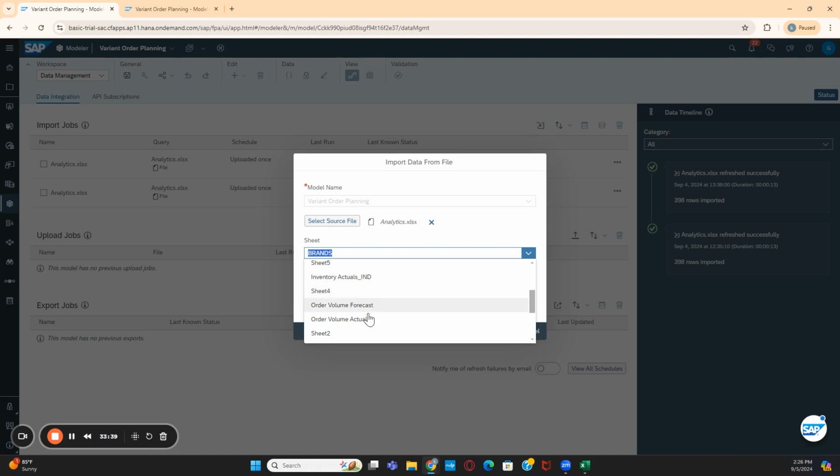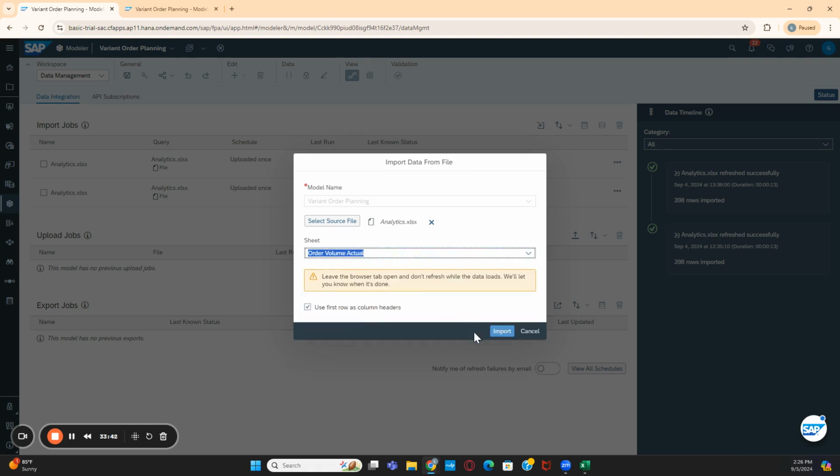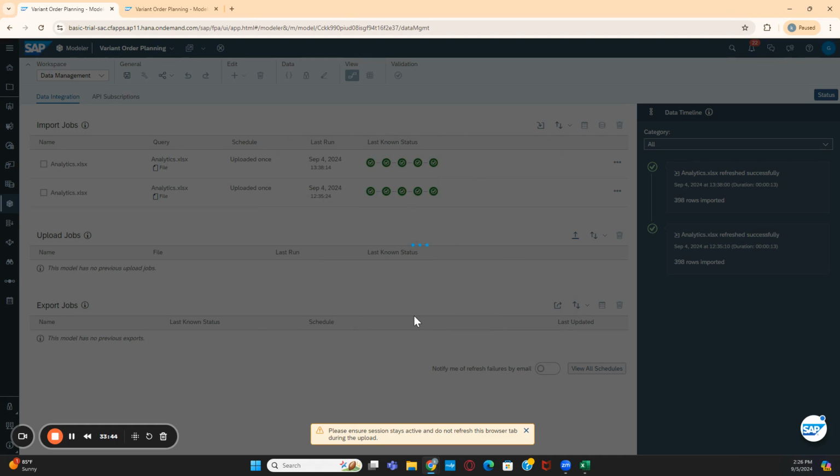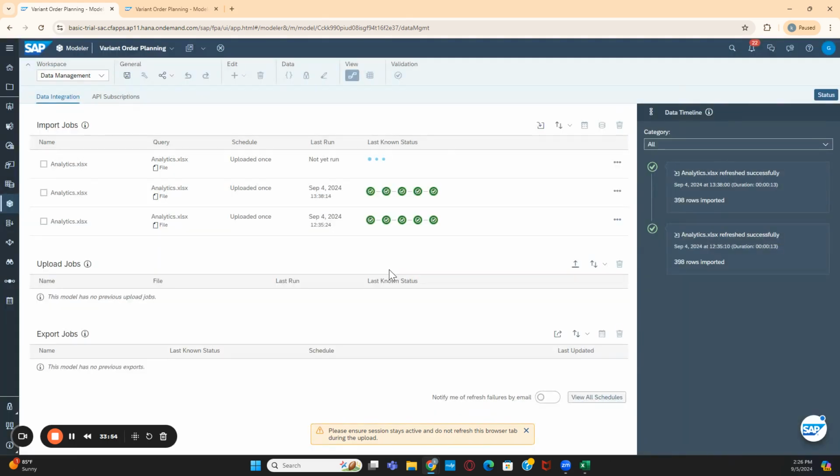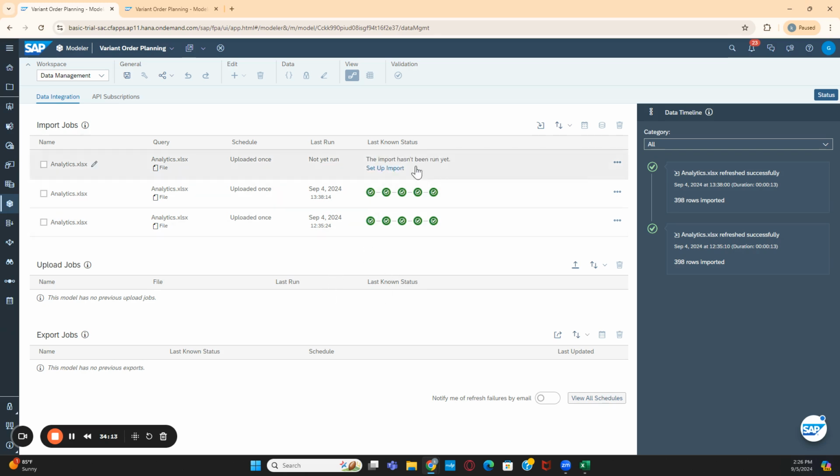From here I'm selecting the order volume actuals. Let us set up the import process.